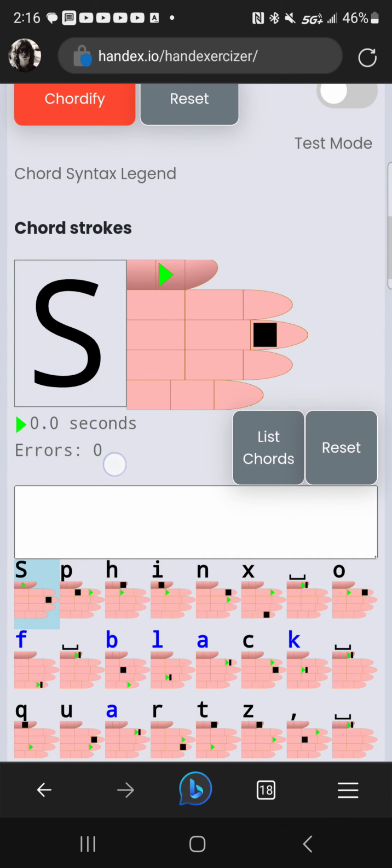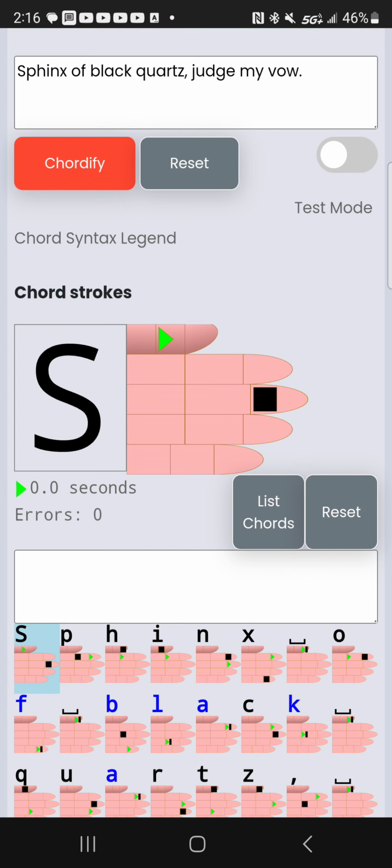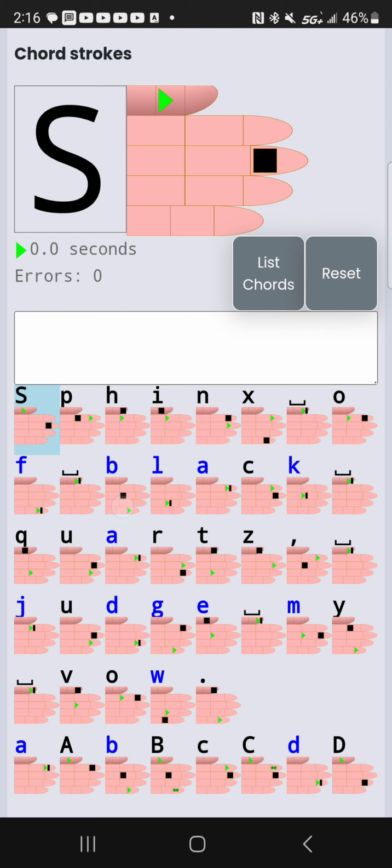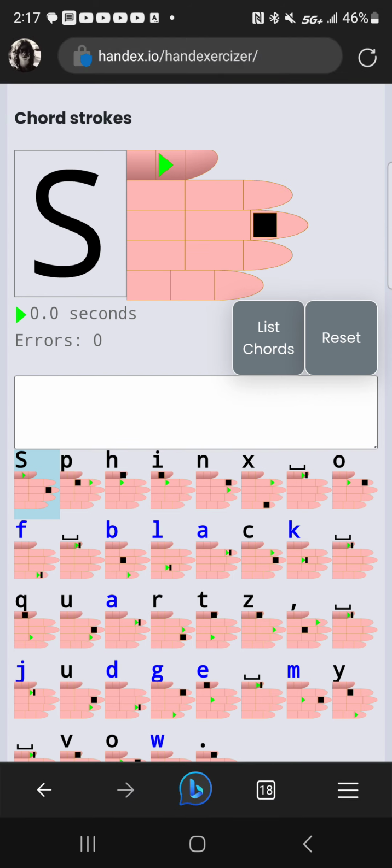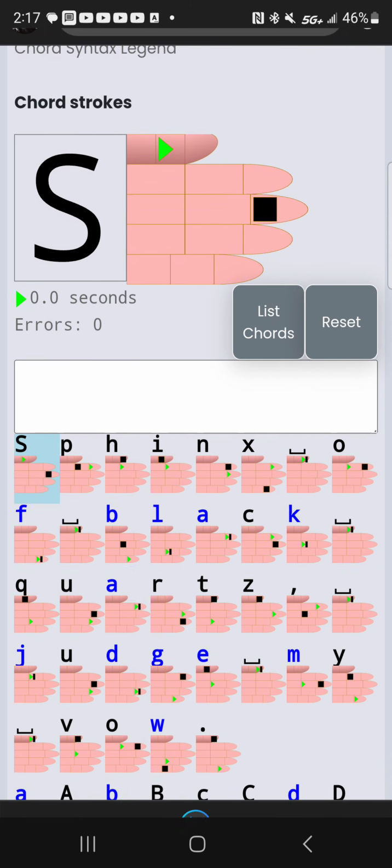So then I said, this isn't really going to work until I memorize the keys. Having them down here, it's still too slow. I'm still going and reading each one. And what I'm comparing this to is my 10 or 12 seconds of typing this phrase on my own laptop keyboard. I already know all the characters. I don't have to go, where's the S key? Where's the V key? Like I do with the Handex, because it's a new keyboard.